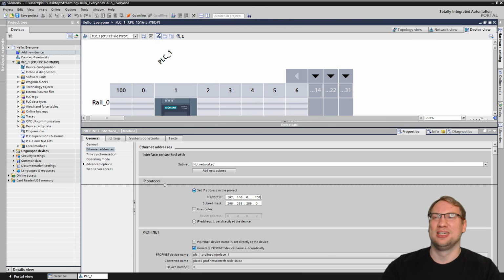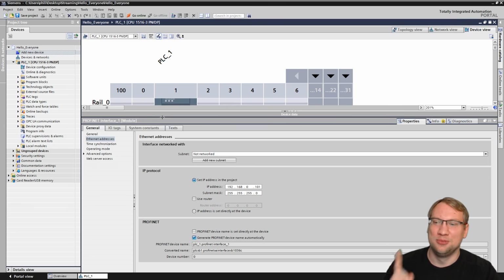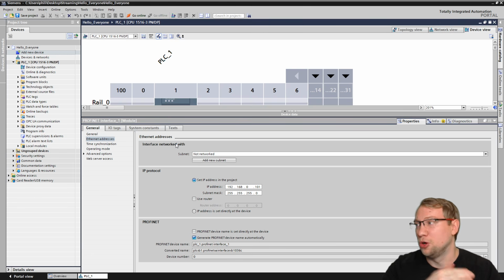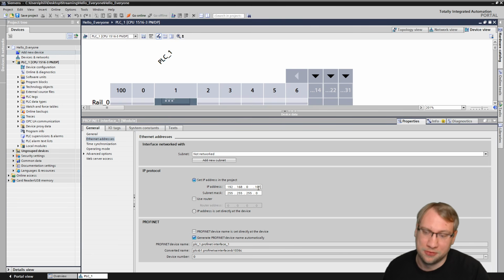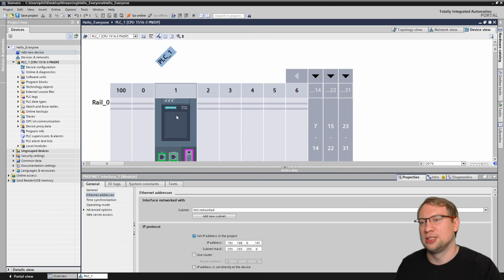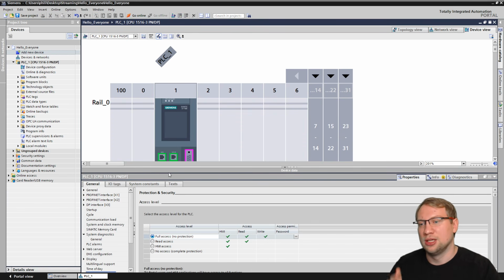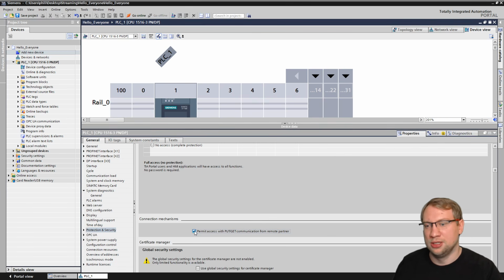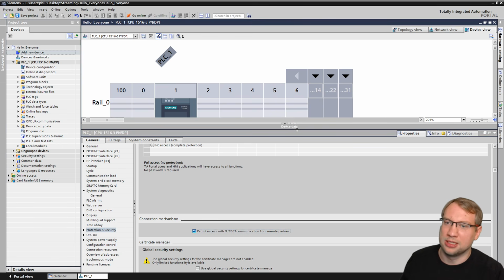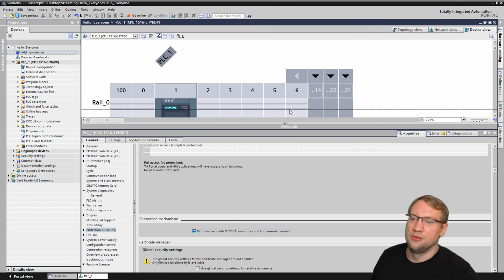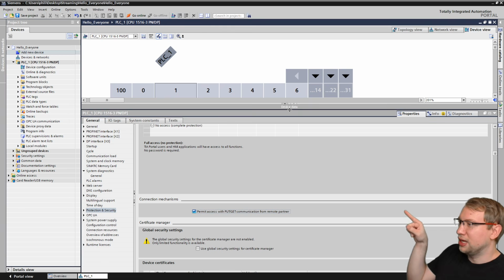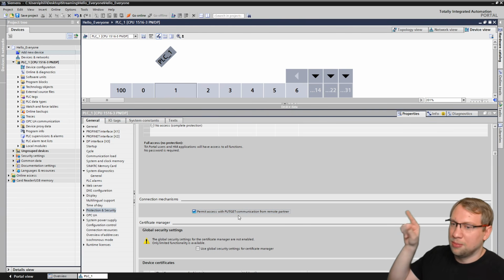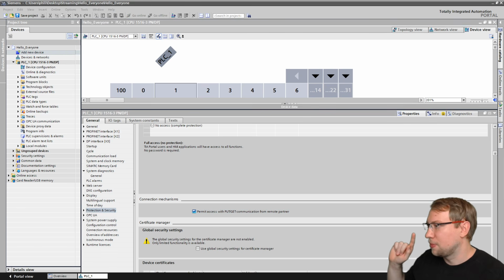And there's one more thing I need to set only for my simulation, because my simulation uses communication, right? It uses a specific IP address, and it also uses some specific mechanics. You don't need to do this, right? It's just for me. I need to go to protection. I need to activate this checkbox. Doesn't matter. It's just for my simulation software. If you want to use my simulation software, you need to activate put get communication.